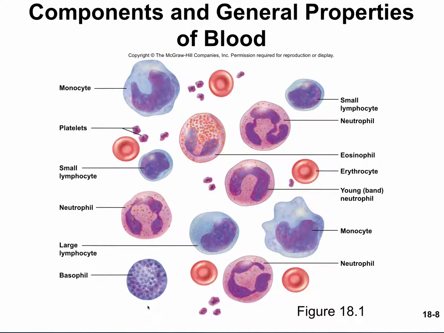Take a look at this picture. The granulated ones, eosinophil, neutrophil, and basophil, have granules all throughout them. Eosinophil is typically double-lobed, and neutrophil has several lobes or multi-lobes. The basophil is just granules all throughout. Monocytes have a lobed or kidney-shaped nucleus, and lymphocytes have a rounded nucleus that takes up a great majority of the cell. Monocytes and lymphocytes do not have granules.